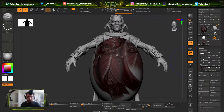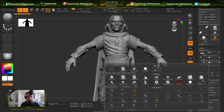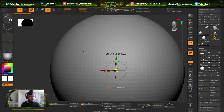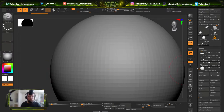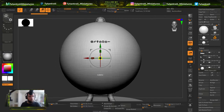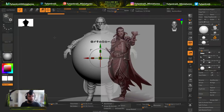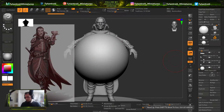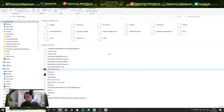Alright, so I'm just going to delete that and reopen another sphere. And I'm going to put spotlight projection back off. Right, so I'm going to just make that smaller. Oh, it's also Shift Z to hide and show. I'm going to open this up on my other screen so I can see a little bit better.